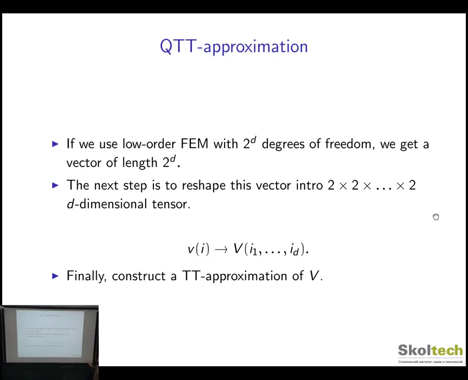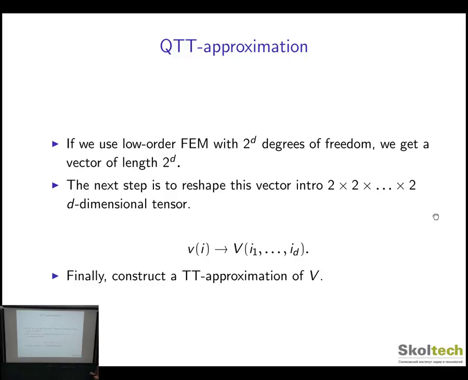And here comes the key idea of this QTT approximation. So what we do, we use a regular mesh. In 1D, we just use a uniform mesh. In 2D, we use a tensor product mesh. So we restrict ourselves first to a rectangle, with zero Dirichlet boundary conditions, and a uniform tensor product mesh. But still, if you have the 1D case, you take, for example, the standard low-order finite element basis. But what we require is that the number of basis functions, the number of grid points, is 2 to the power d.